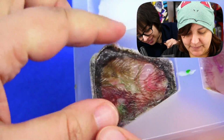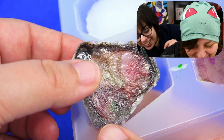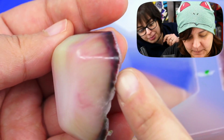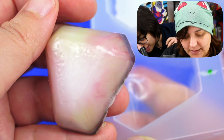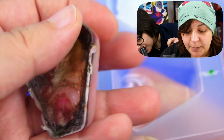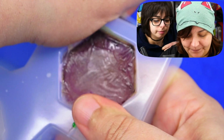Wow. Okay. Oh, there we go. And you could see Sika's involvement in this. Kinda? It all kind of stayed on the top though, do you see that? Yeah, so using a toothpick didn't go all the way down, even though the colors seemed like they were starting to blend and make a brown on the top. It's like the sides only. Yeah, not good enough. Now let's see with a wider angle.